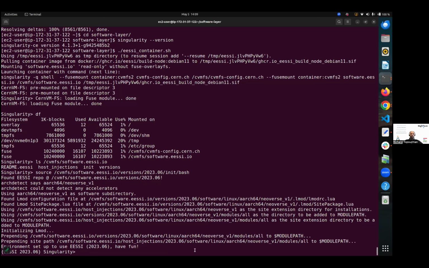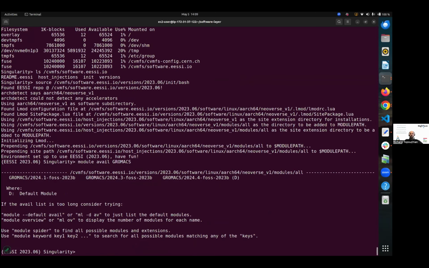And now I will also do a module avail GROMACS. And here you can see exactly the same three versions which we saw earlier, but now we see them for the best optimized software stack for my CPU microarchitecture, that is the Neoverse V1.